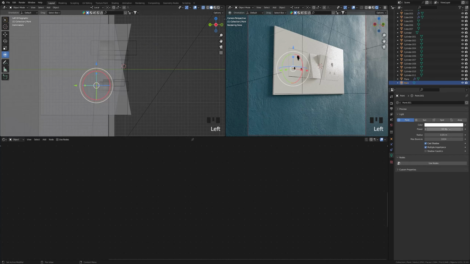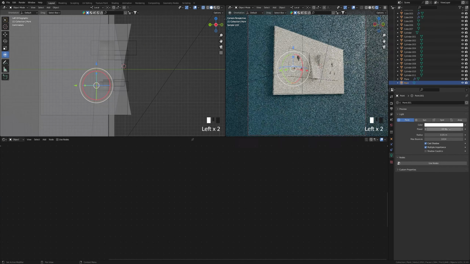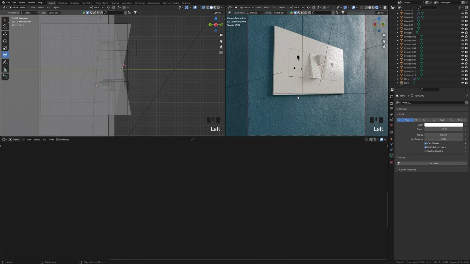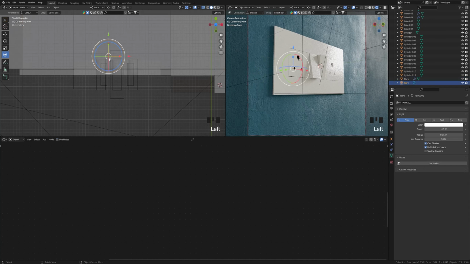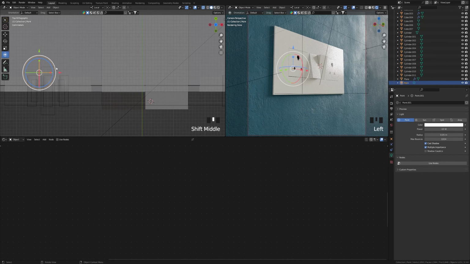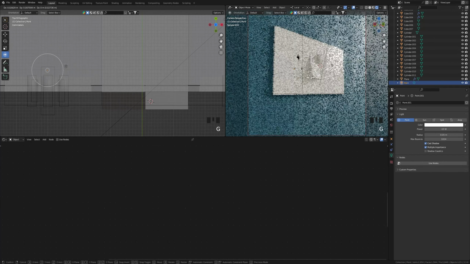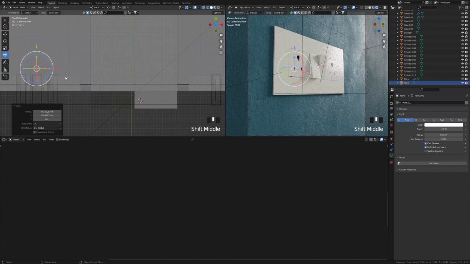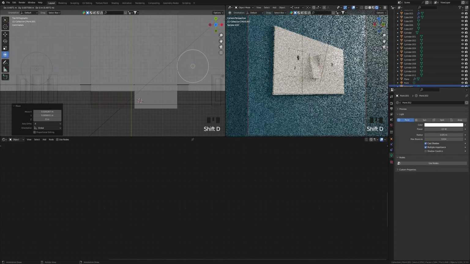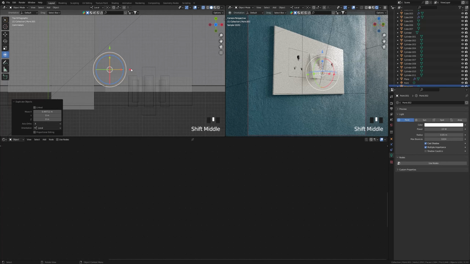Now I can just play with the darker value, just -10, somewhere like this, and go to the top view, select that light again, and make that somewhere like this. Now you can duplicate towards X and place that somewhere here.